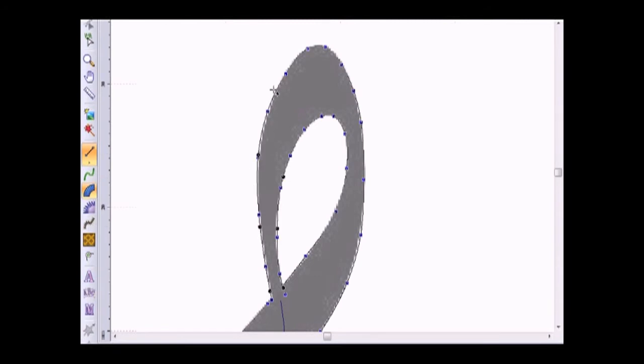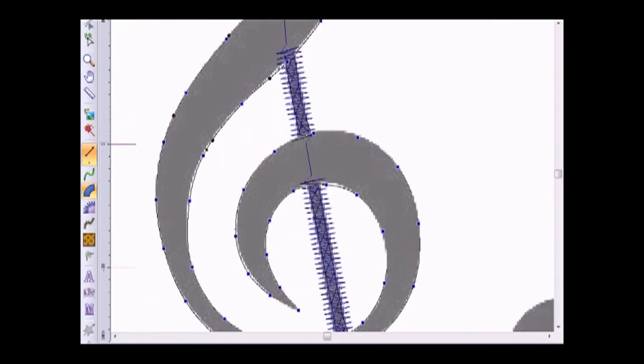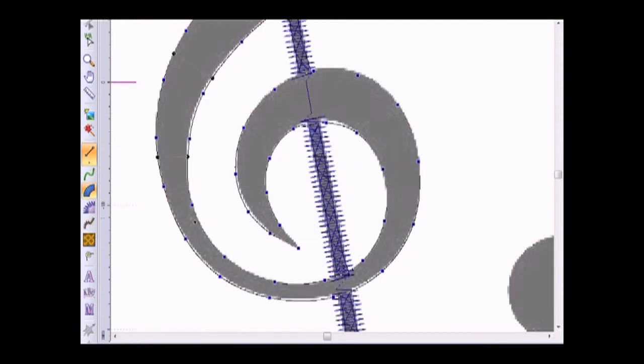Again, I'm going to put my direction or my inclination points in so they curve smoothly around the object. This defines how your machine will actually stitch, and I can just go from inside out or outside in anywhere on the object to put these points down. If you're unhappy with any of these, you can always just go back onto the point and move the stitch direction. You just want to make sure that it's going to flow nicely as it moves around the object. And there's my last point.